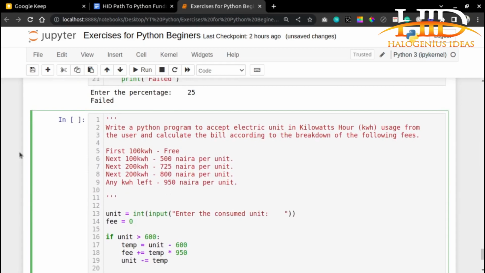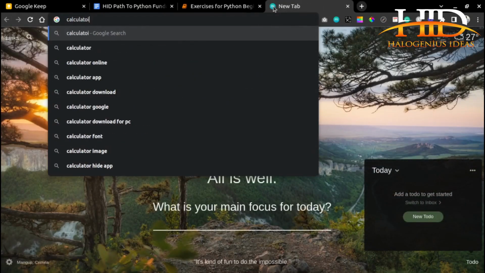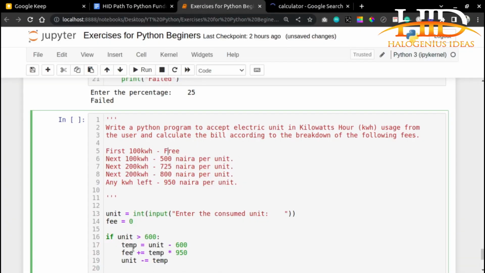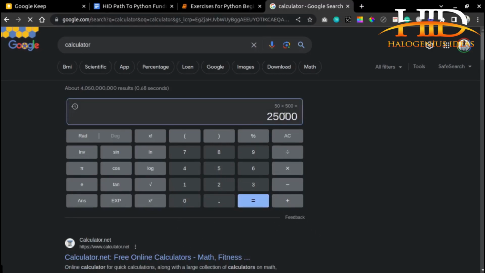So now let's test. If I have 150, let me just bring up a calculator here. Okay, so if for example I consumed 150 units, for this first 100 kilowatt hour it's going to be free, so I have 50 left, so I'm going to be paying 50 times 500, equal to 25,000.